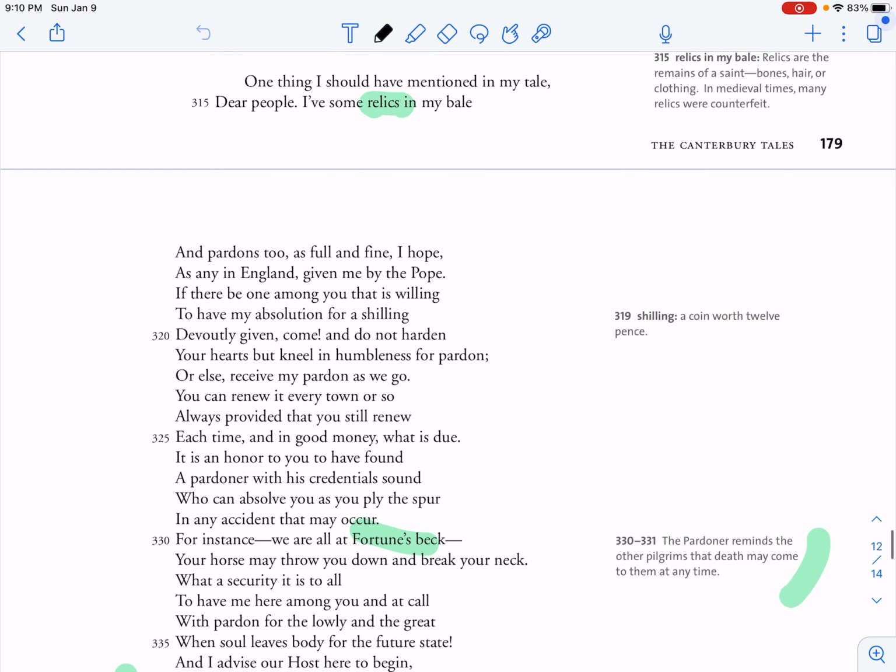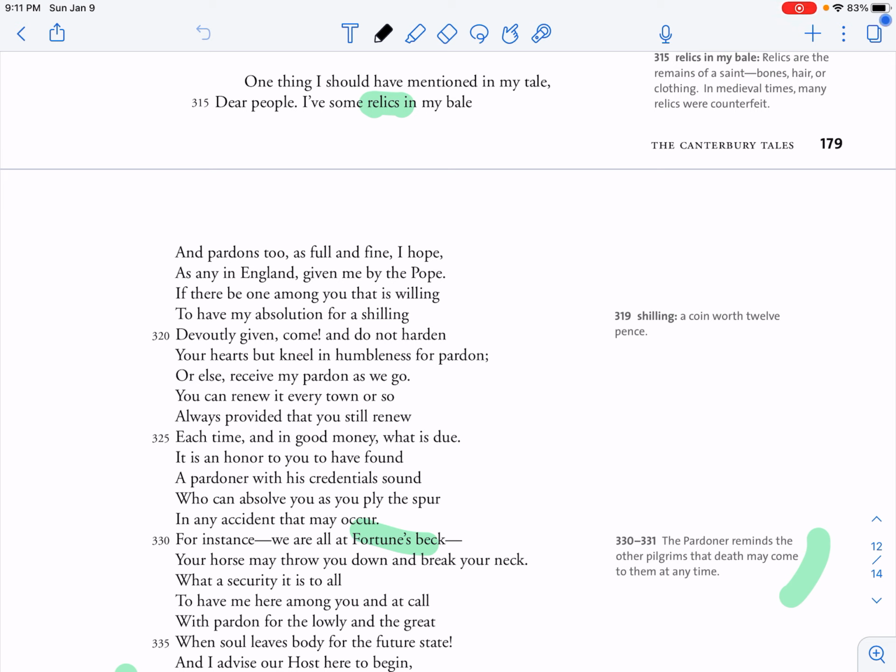Now, let me just say something here. He's done with the story, right? In the beginning of the story, he tells everybody that he's a crook and that he just wants money, and that he just tells stories so people will give him money. And then when he's done, he asks them for money. He says, come up, I'll pardon your sins. It's like a guy telling you, I'm a crook, by the way, and this thing I'm selling is garbage, but I'd like you to buy it anyway. That's what he's telling them, right?